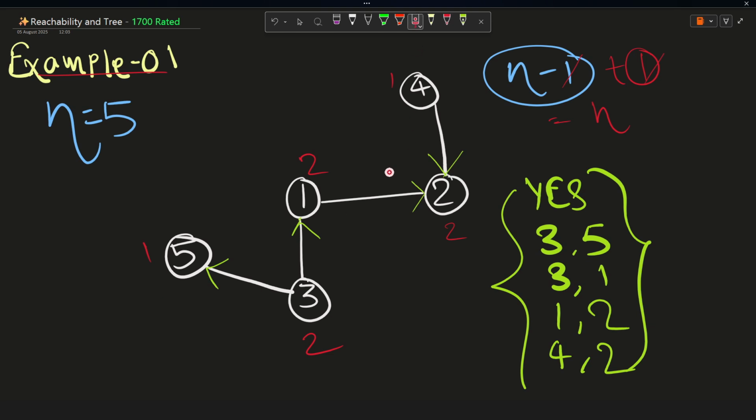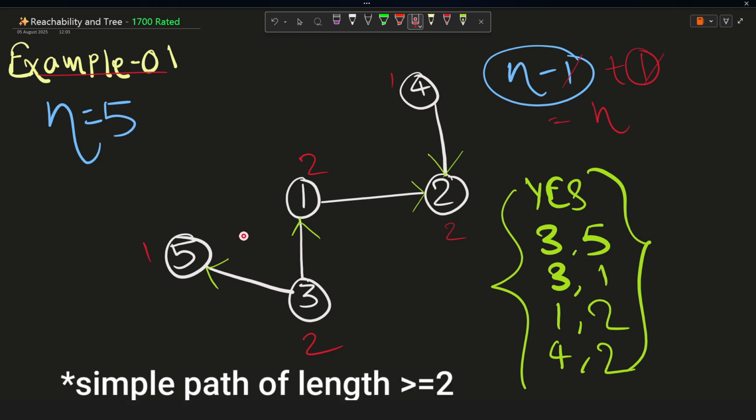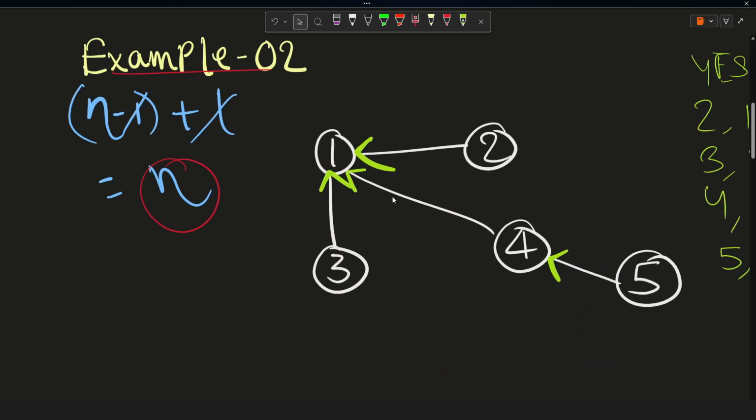So since in the whole graph there is some vertex for which the degree is 2, you can imagine it as 2 edges being connected to that node. That's why the degree is 2. So if this condition is possible, then we can say that a simple path can be generated via this 2-degree node, right? And if we are able to do this, then in the remaining part, we can always orient the remaining edges in such a way that it will never create a simple path. Let's see the same thing in the second example.